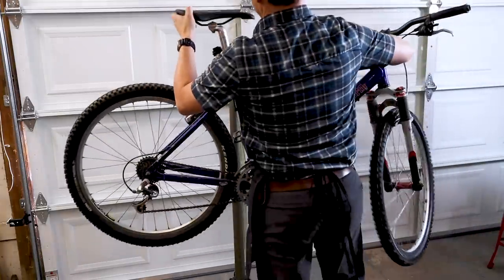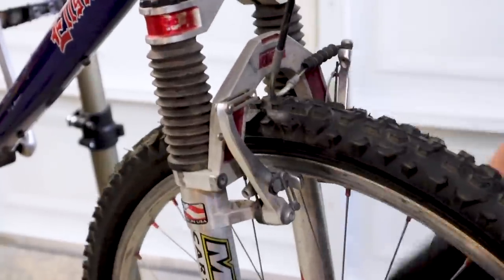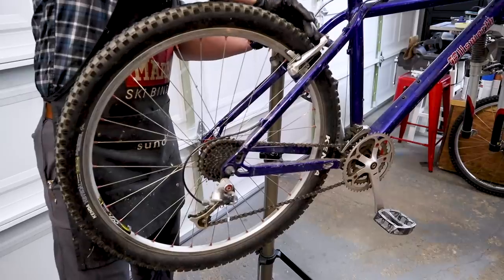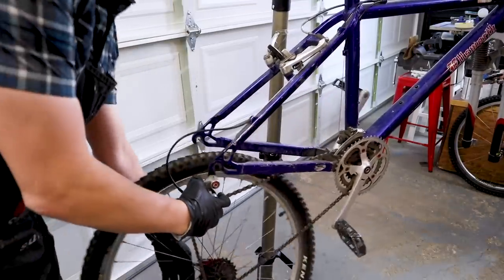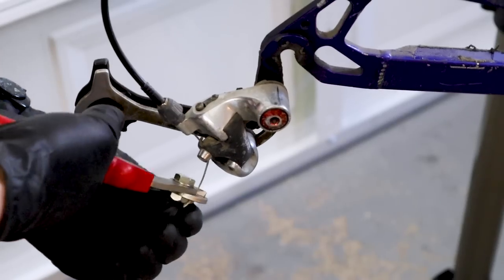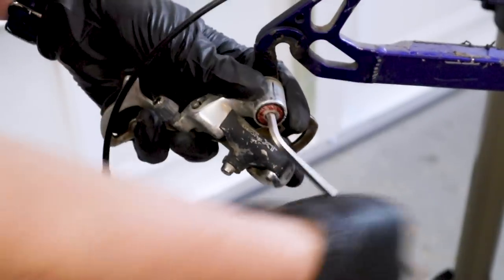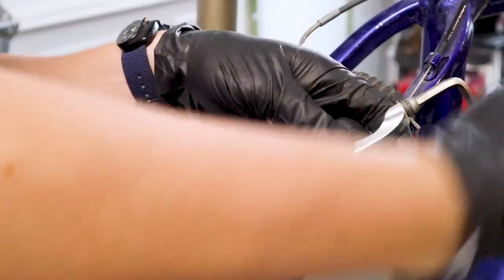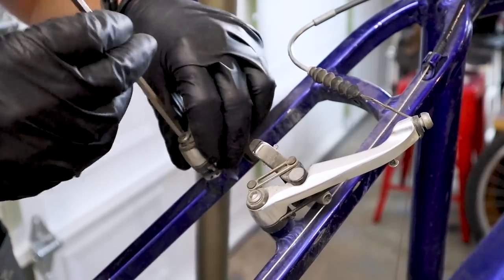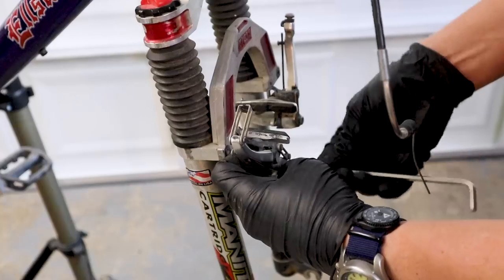In our household, I tend to be the one that's overly optimistic. This bike is a good example of that. First off, I thought it was an Ellsworth, or a Marin, or something like that. Turns out it was neither. It was a Supergo, at least in the US, that's what it was.